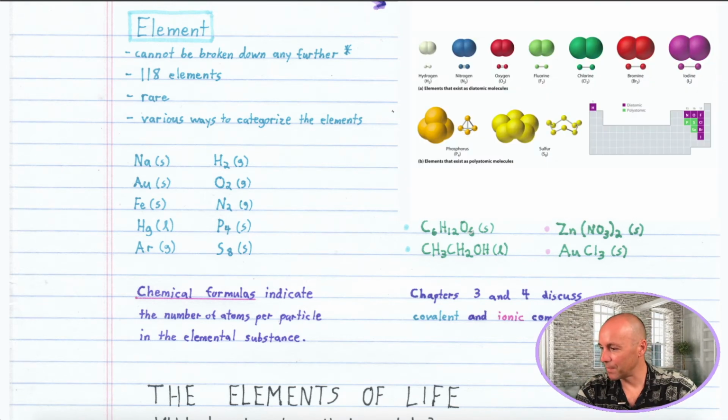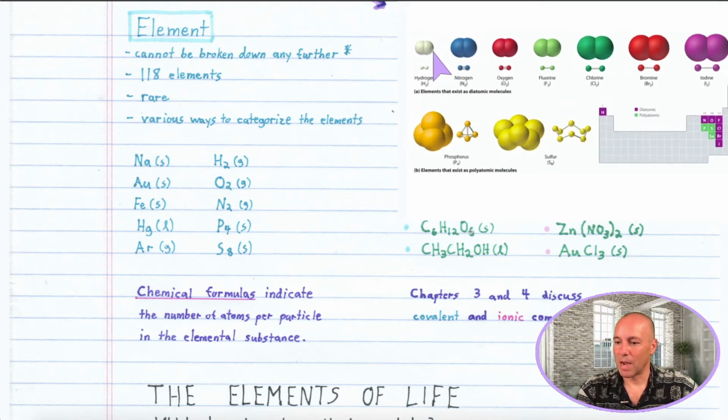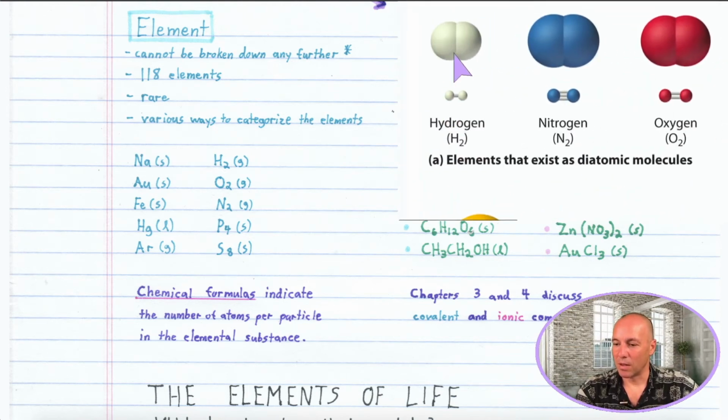So I'll show you an interesting picture of these molecular elements. So here's a picture of some of these molecular elements. So hydrogen, this is what a hydrogen molecule kind of looks like. Here's the space filling model. The atoms sort of overlap with one another, and here's the ball and stick model, which is sometimes useful.